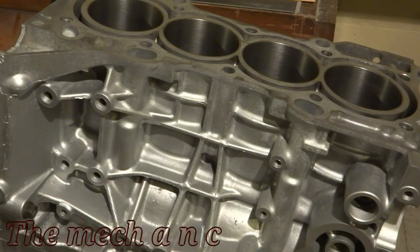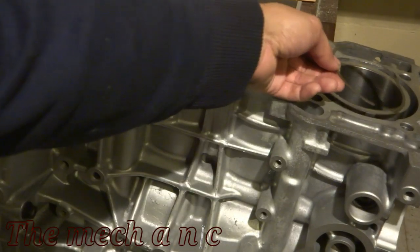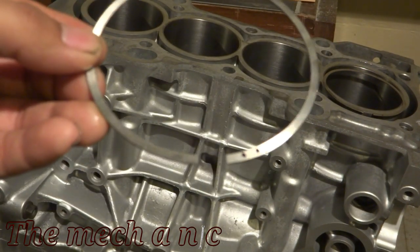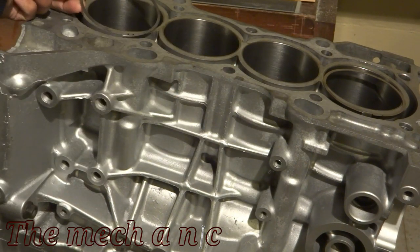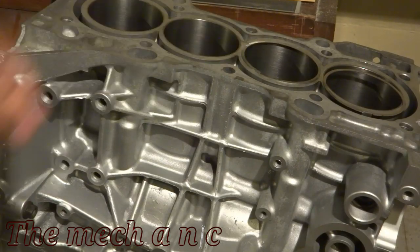I have a set of compression rings here that I marked with a Sharpie. As you can see, this one has one dot on it, signifying it's going to go in cylinder one. And this one has two dots on it, so it's going in cylinder number two. When you start gapping your rings, you don't want to mix things up. For example, the ring that's marked with four dots on it, obviously it's going to go in cylinder number four.